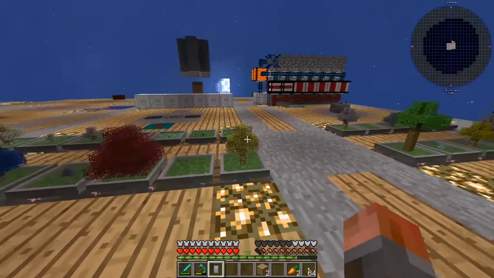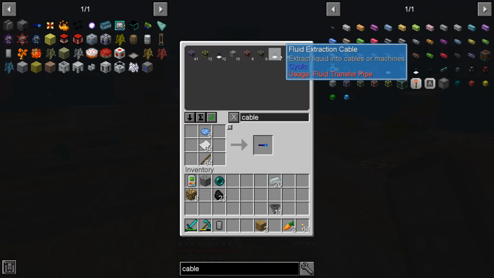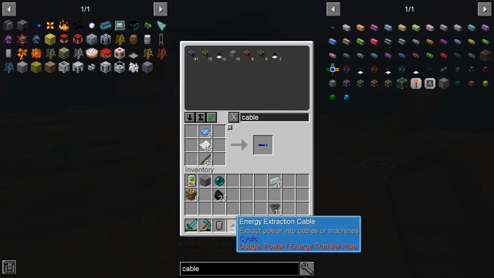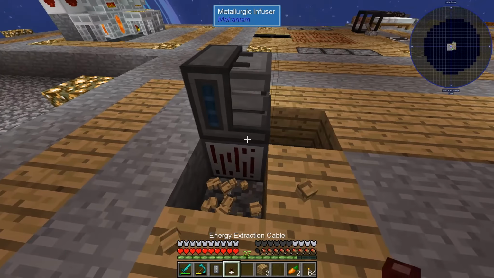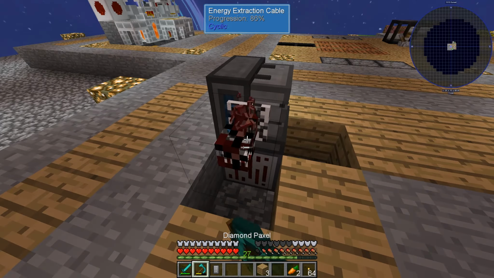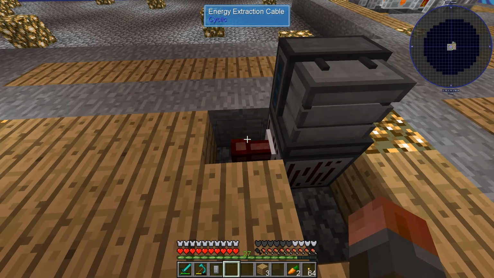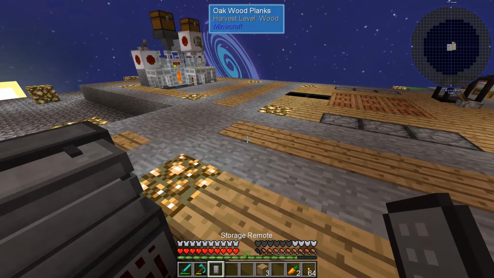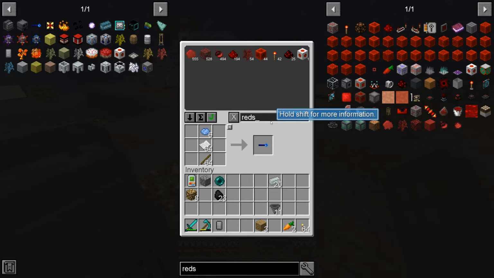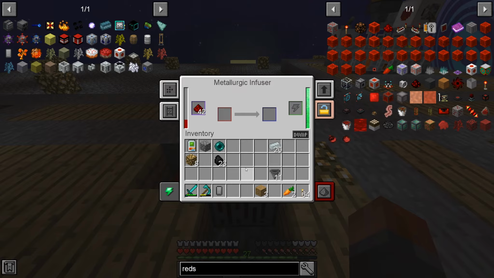I think I've got some cable in here. I've got 1 energy extraction cable. That's, I guess, going to have to be good enough for now. Wrong place. Let's put this in the right place. There we go. And does that mean we can now just get a little bit more osmium? And I'm going to get some redstone. Let's just get a stack of it. And yes, we can make this a lot more efficient.